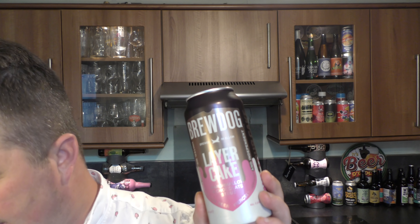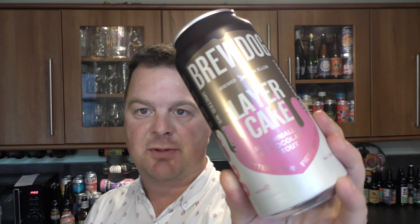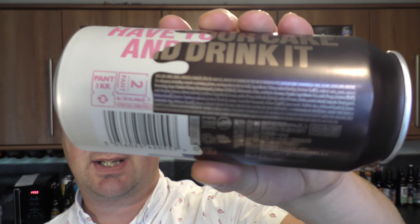Some of you asked me last week if I could go through the receipts and give the prices. The North Bridge Mountain IPA was I think £3.50. Brew Dog Layer Cake — that was £3.00. It looks really good; if you have a look at some of the Instagram photos, it's laying in marshmallows — looks absolutely terrific. Have your cake and drink it: marshmallow and chocolate stout. The writing is really small on that can, almost impossible to read. It's 7% ABV.